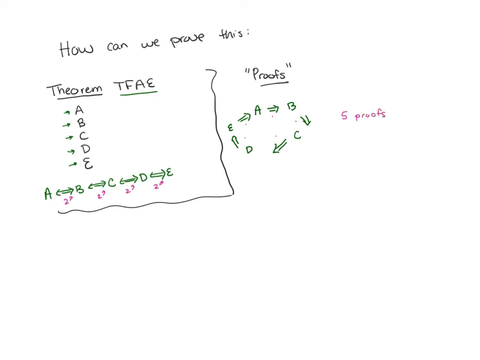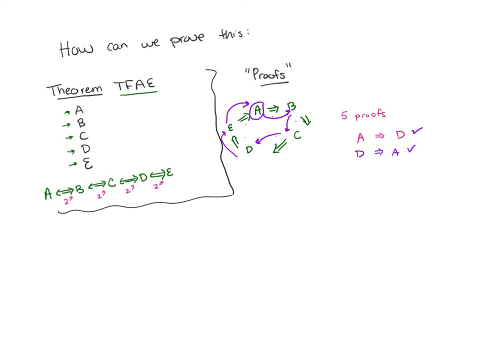And let's see if we're able to show, given any statement and any other one, that we can get from A to D, for example. From any of these statements, I should be able to imply the other one. So if I start at A, if A is true, B has to be true, which means C has to be true, which means D has to be true. So I do know that A implies D. Do I know that D implies A, for example? Well, if D is true, then E is true, and if E is true, then A is true. So I do know that D implies A.